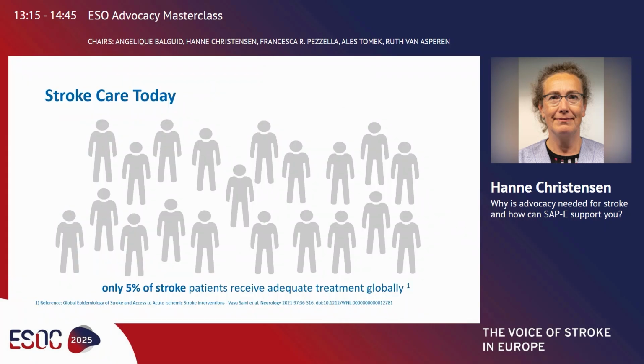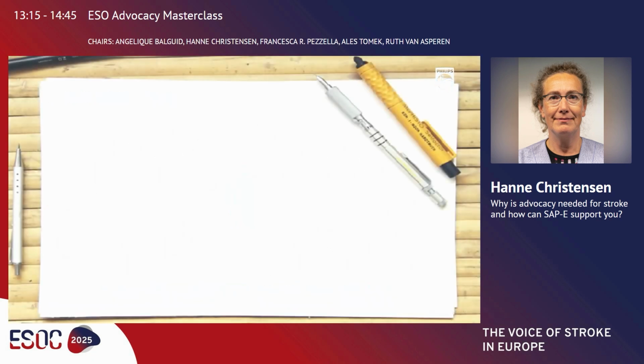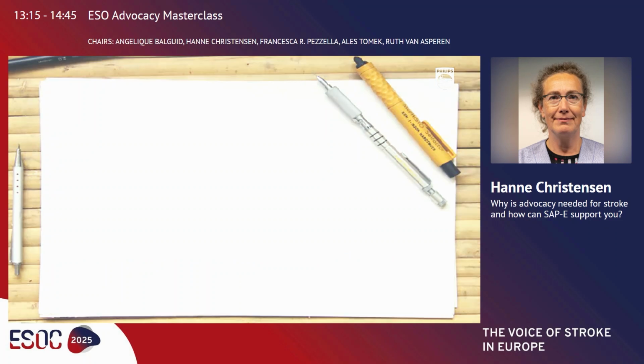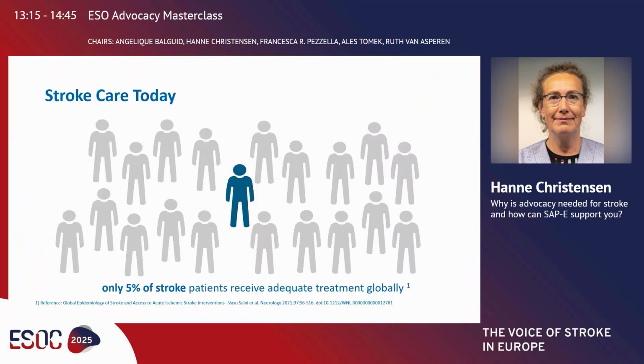Stroke care today, another thing that you want to show. We had a big ministerial event this week in Geneva at the World Health Assembly, where we spoke about stroke being overlooked and underfunded. Underfunded reflects, in this previous slide, that I wasn't supposed to go here yet. And this is a global picture, but less than 5% out of all stroke patients get treatment.